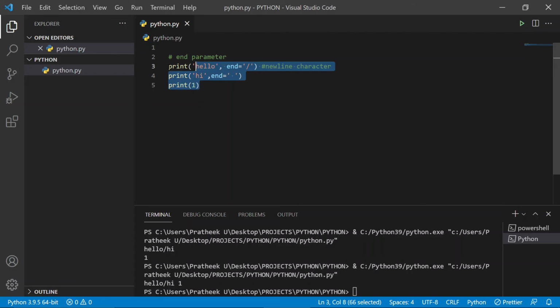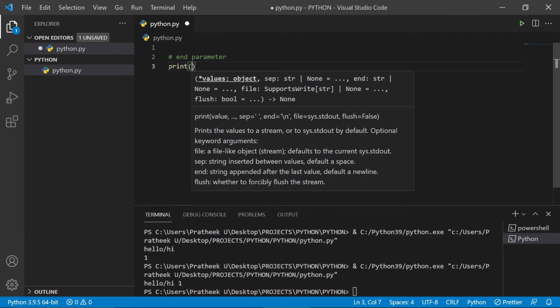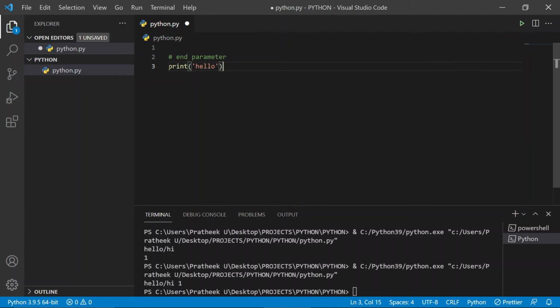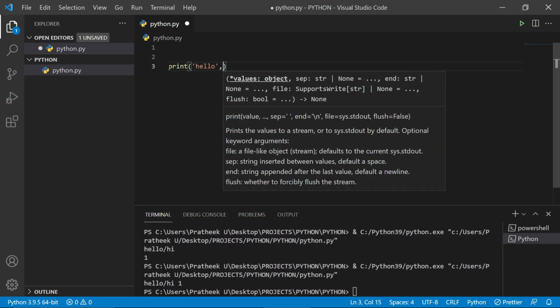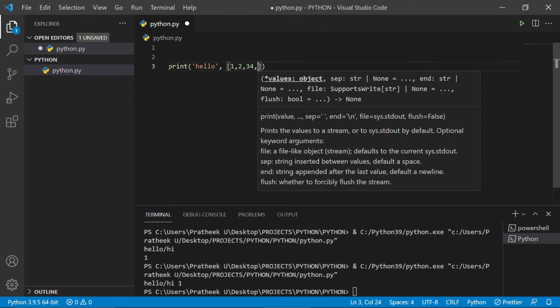Now let's quickly go ahead and cover the other case where we use a single print statement to print multiple values on the same line. So let me go ahead and print the first object. Let it be a string. And remember, there are two ways you can print multiple objects on the same line. First is what we discussed earlier, using the end parameter. And the second is, let me actually go ahead and delete this end parameter comment. Now the second way is using a comma. We can actually make use of a comma to print multiple objects on the same line.